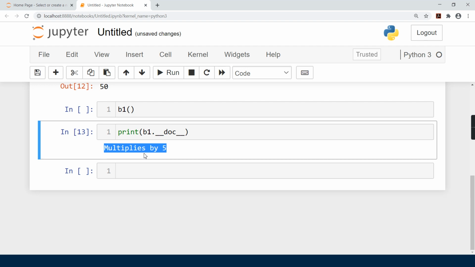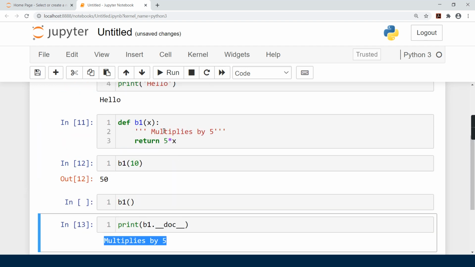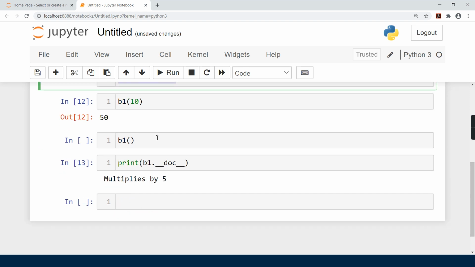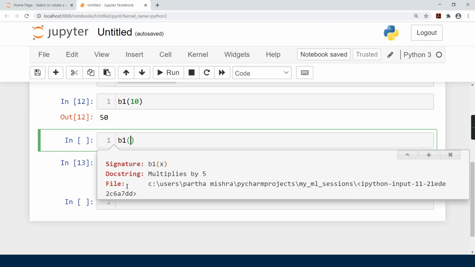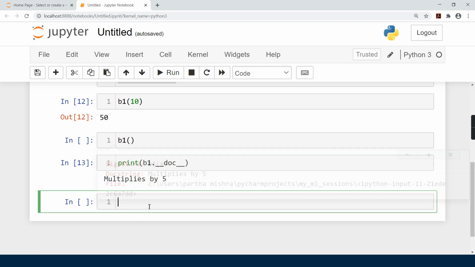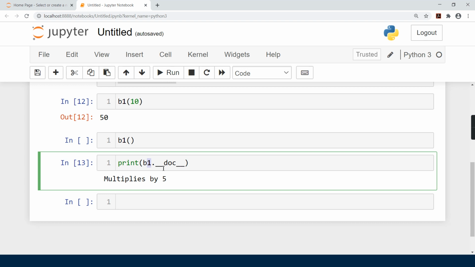It's clearly mentioning multiplies by 5, the exact same thing which we have written here. So that's a personal choice. You can either write the function and press shift tab in a notebook and look at the documentation string, or you can print out the documentation by using the function name dot underscore underscore doc underscore underscore, and when you print this you get your documentation.